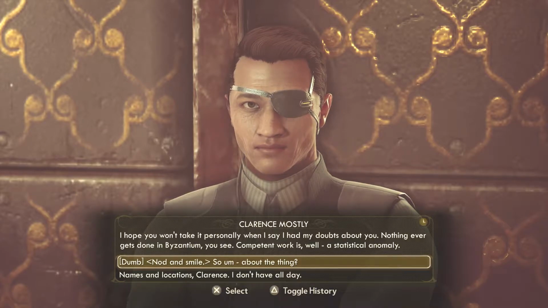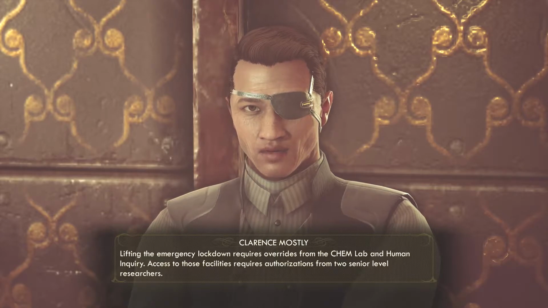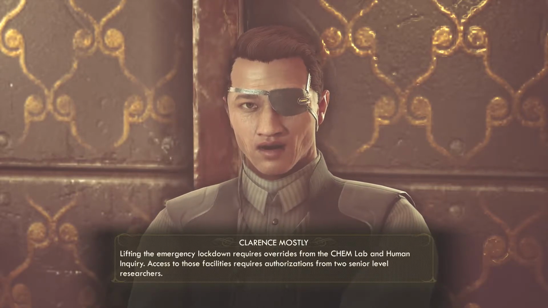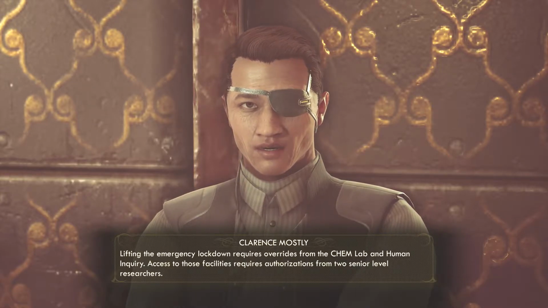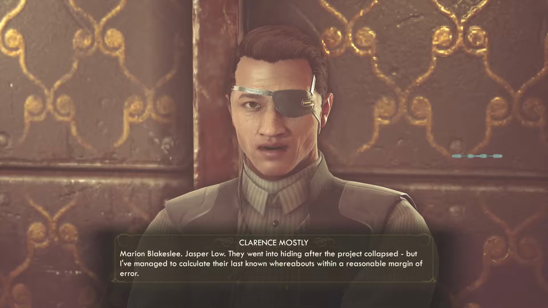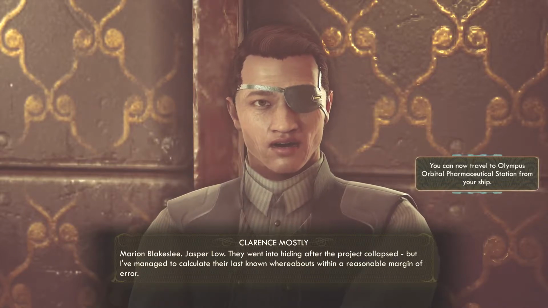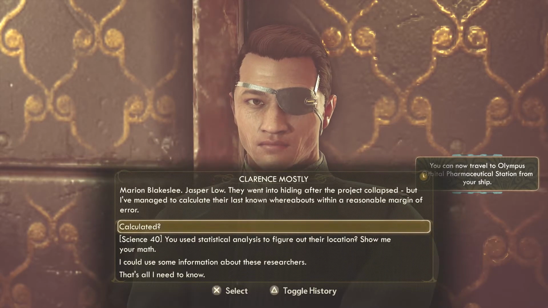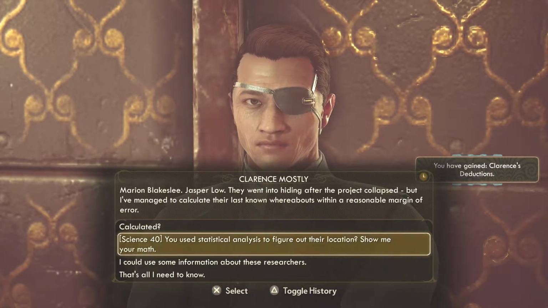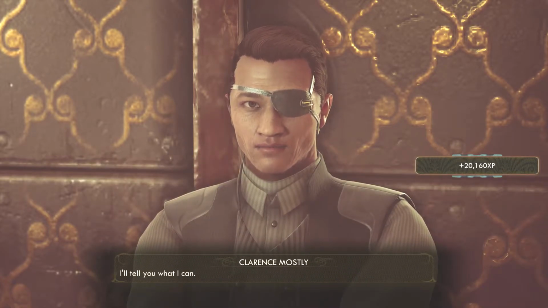So, about the thing? Lifting the emergency lockdown requires overrides from the Chem Lab and Human Inquiry. Access to those facilities requires authorizations from 2 senior-level researchers. Marion Blakesley, Jasper Lowe. They went into hiding after the project collapsed, but I've managed to calculate their last known whereabouts within a reasonable margin of error. What can you tell me about these researchers? I'll tell you what I can.